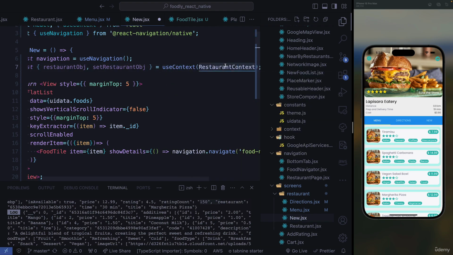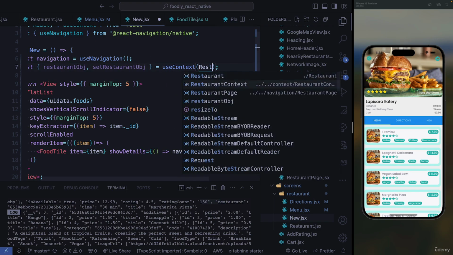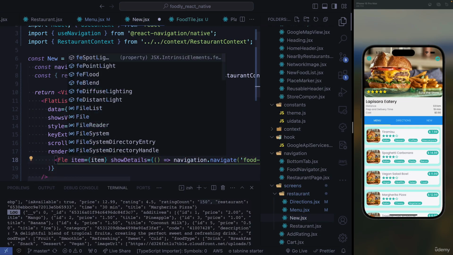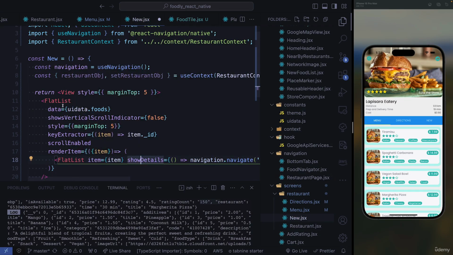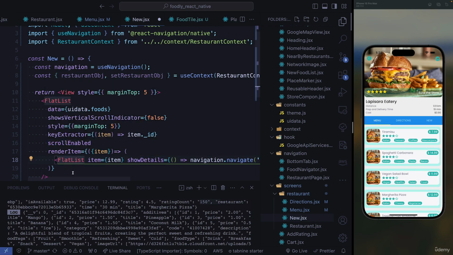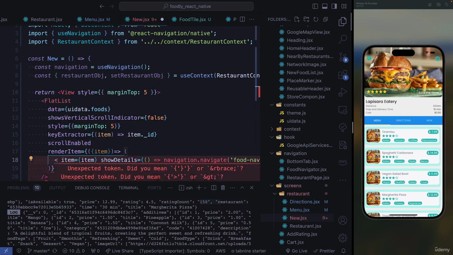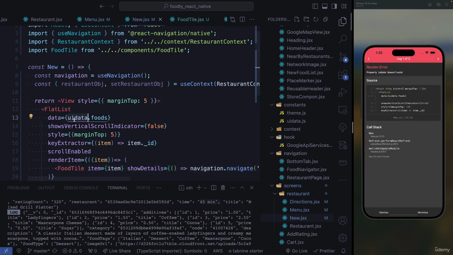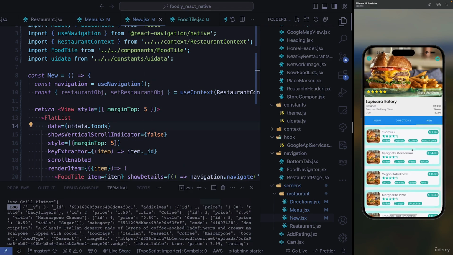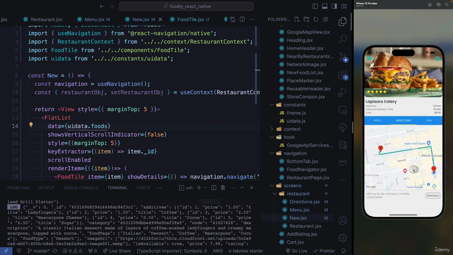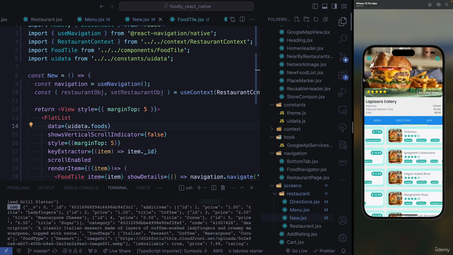We need to import this restaurant context. We also need to import the flat lists. Okay. No, something else is missing. Oh, this is not a flat list, but anyways, it's supposed to be a FoodTile, and we need our data. Okay, same data. If we click, same effect. So okay, we're done with this part.